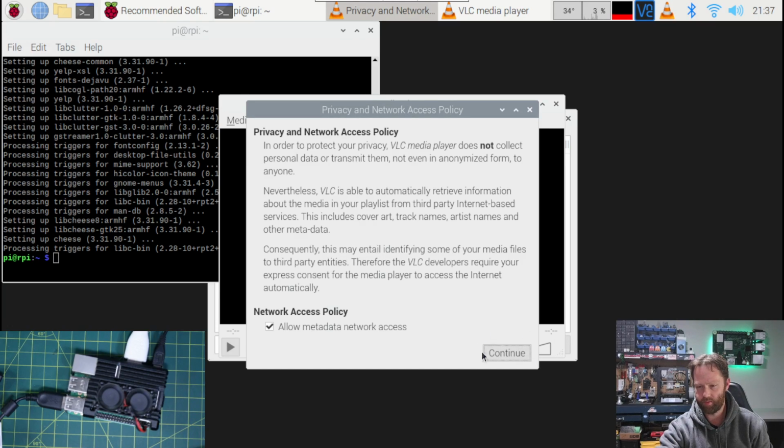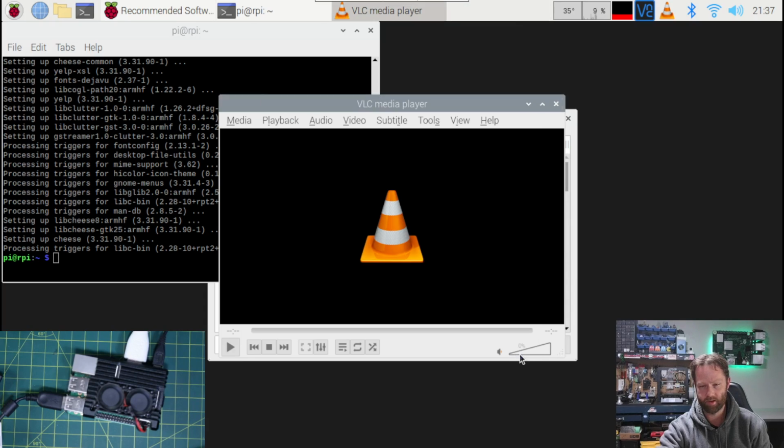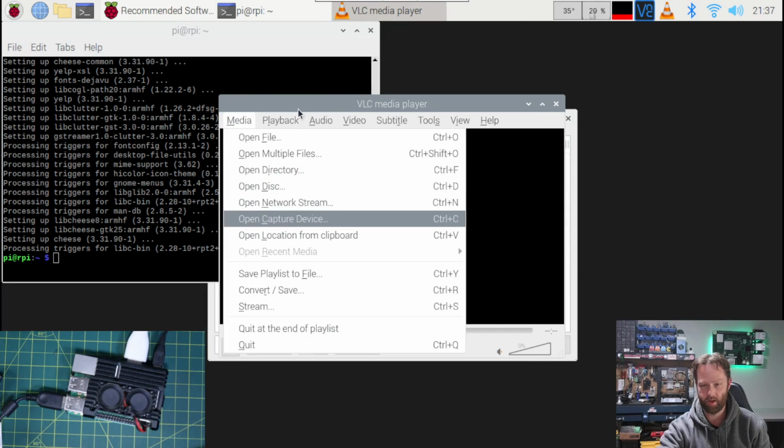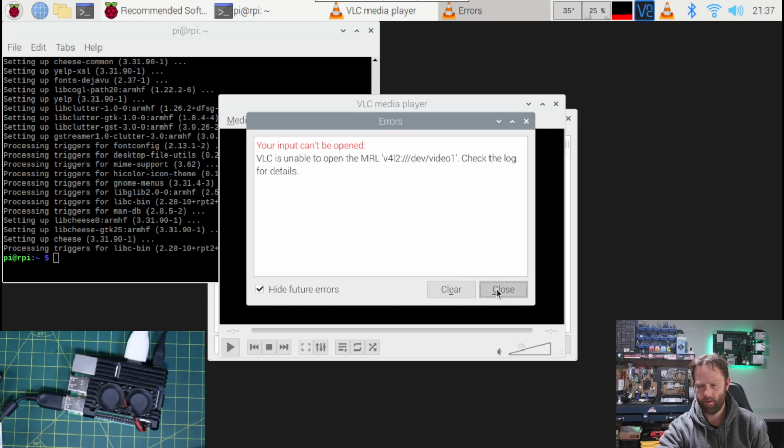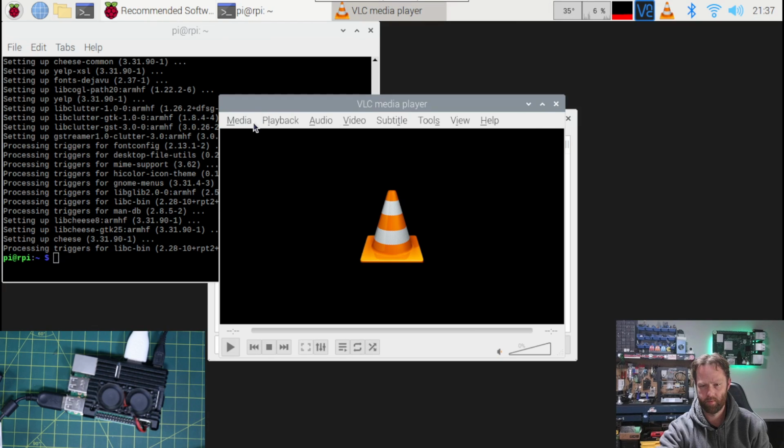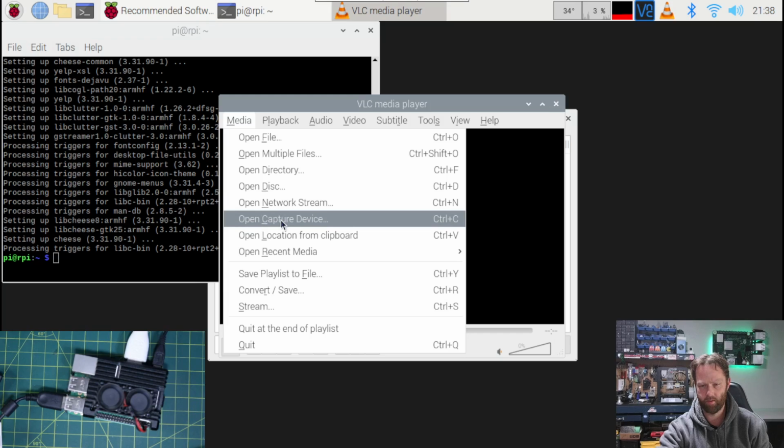So everyone knows what VLC media player is, I hope. But it's a great tool because you can actually open a capture device, go to your camera, and it's usually video 1. Nope. Or that was under video 0.